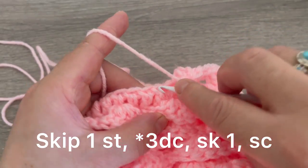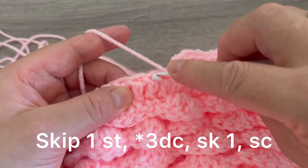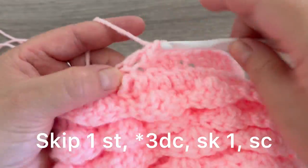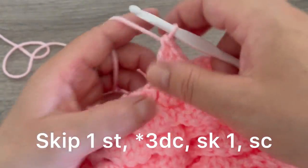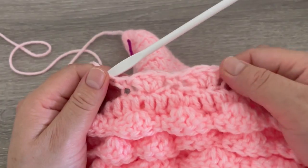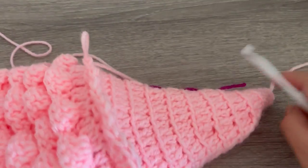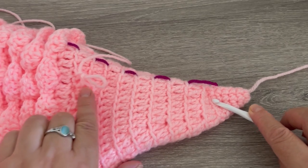1, 2, and 3. Skip one loop, and on the next make one single crochet. Skip one stitch and make three double crochets. 1, 2, and 3. Skip one, and on the next one single crochet. Now we're going to finish the whole thing with three double crochets.